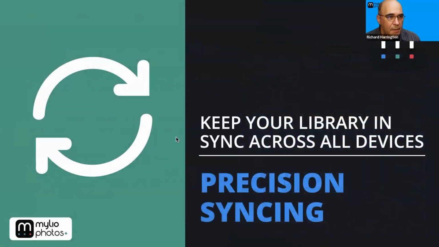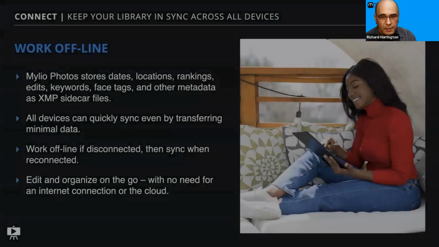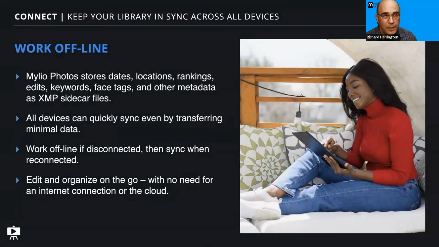Additionally, we give you the ability to decide exactly how your devices synchronize. So you're in complete control of what ends up on each device. For example, you can work completely offline. When I take out my phone, I have 500,000 photos on it with no internet connection. Same thing when I use my iPad. I can work on an airplane, I can work in a coffee shop, I can work with slow internet, I can work with fast internet because I don't need the internet.